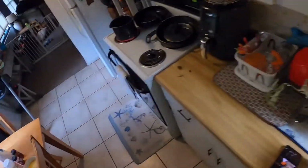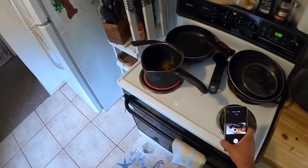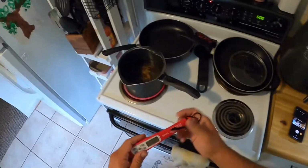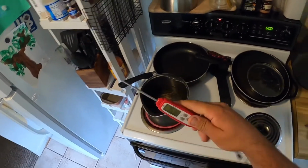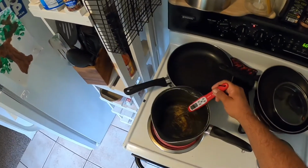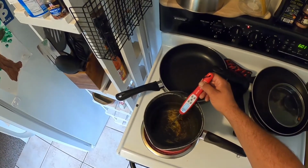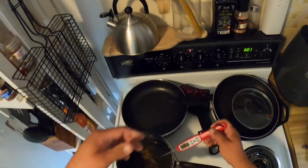Alright, so I'll show you how I make my flour batter. By the way, I have my oil over here getting heated up to 375 degrees. How I tell is I use my trusty thermometer here. This one's made by Taylor. You got it at our local grocery store. And then make sure it's on Fahrenheit and we'll test it out. Usually it's good right between your 8 and 7 settings. So I got it a little too hot right now, so I need to cool it off, but that's okay.